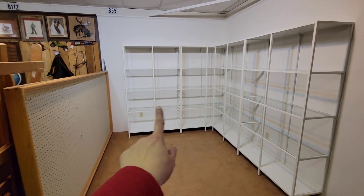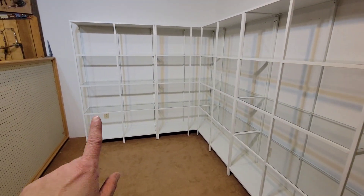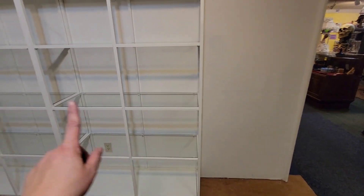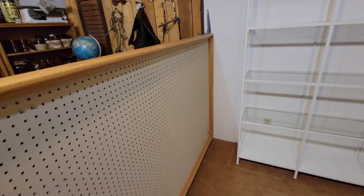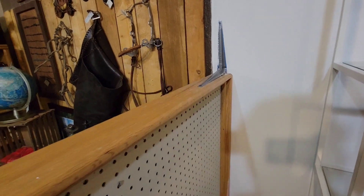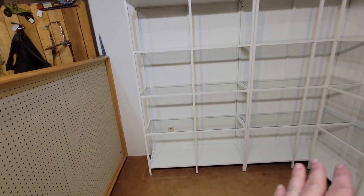So we have eight feet this way and 10 feet this way. I was hoping to be able to move these two this way and bring that into the corner, and I could put three here — it would fit — but I am a quarter inch short on the eight-foot wall because of this molding. It is four inches wide and it is on my side of the booth, so I'm losing four inches of my eight feet to put in shelving.